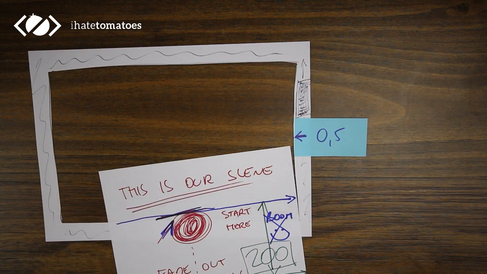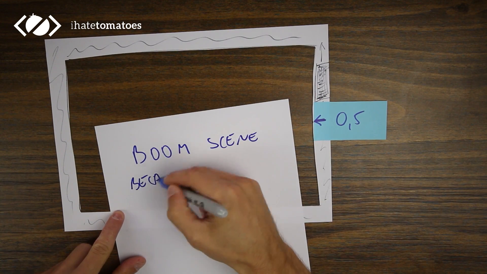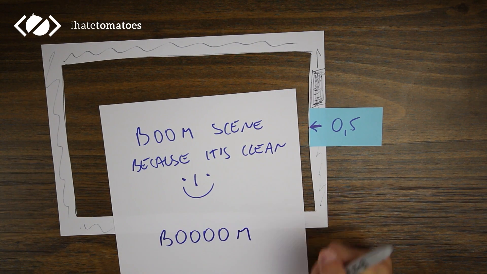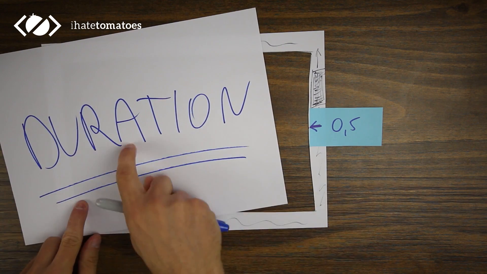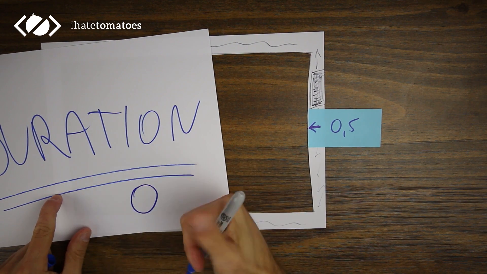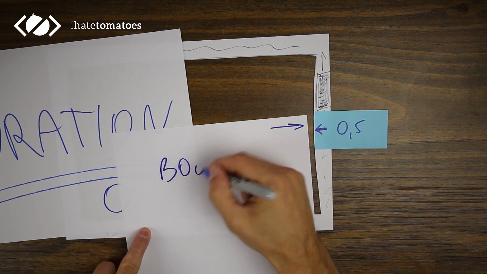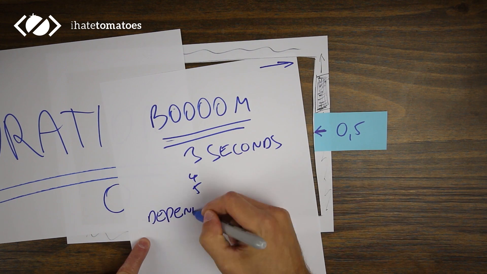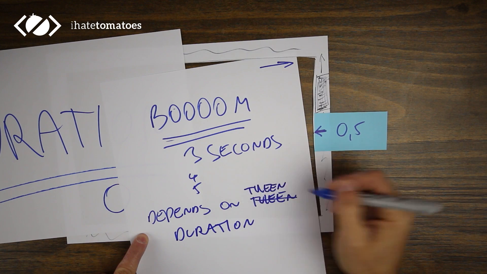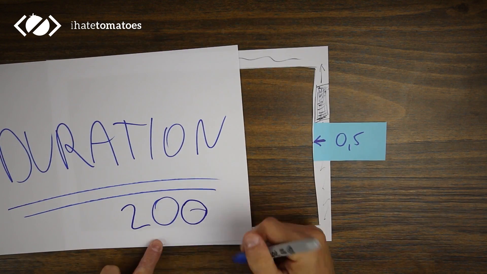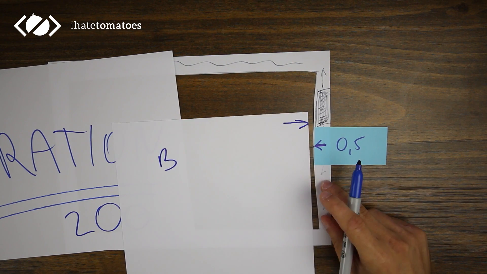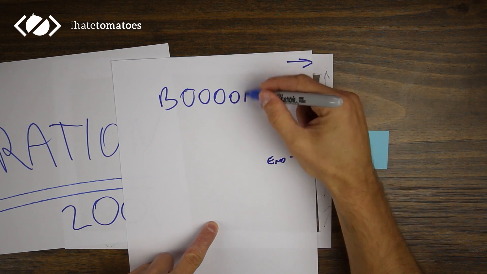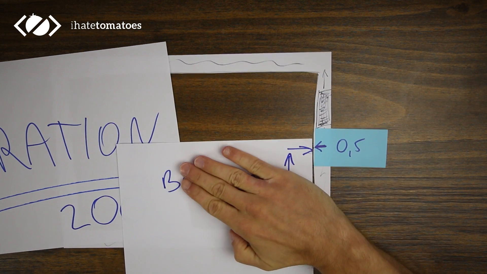Now we'll have a look at how duration works. We'll clean up and create a new simple tween. Duration has a default value of 0, which means that when the top of our element reaches the middle of the viewport it will trigger the animation and it will take the amount of seconds defined in the GreenSock tween. If we set the duration to 200, it would take the user 200 pixels of scrolling to see the whole animation from start to finish, so the user will be in control of the playback itself.